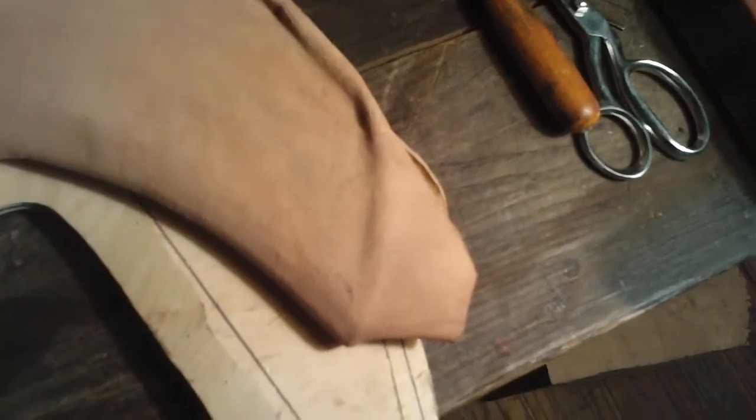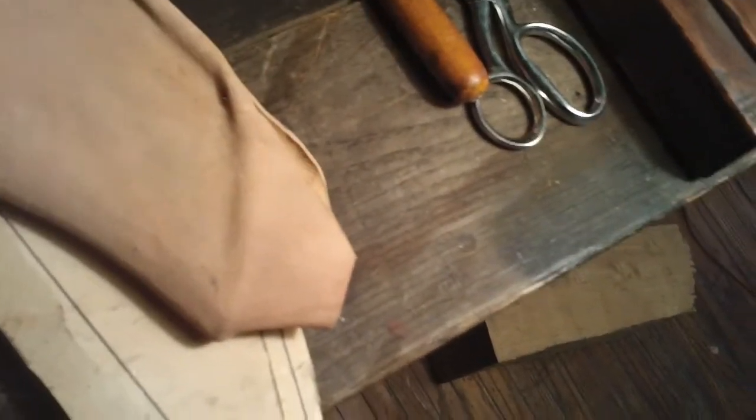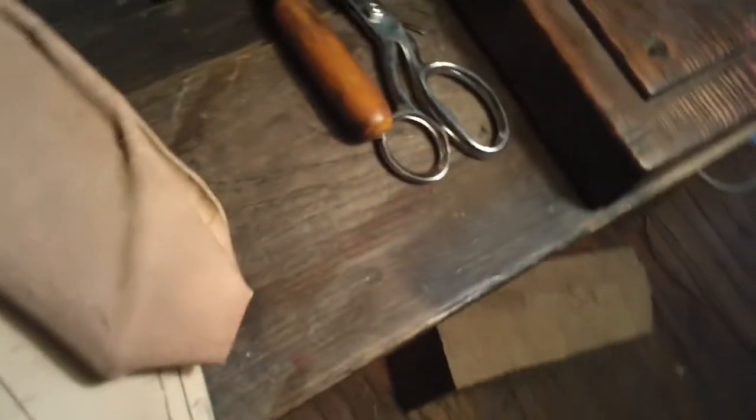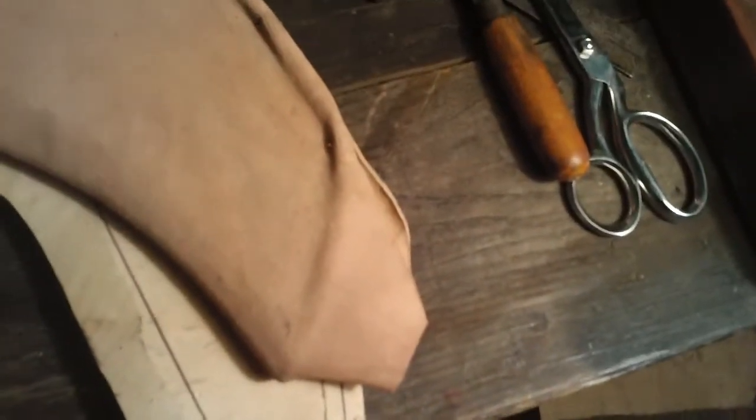I like to take them, get them on the crimping board and leave them on for two or three days so it really dries. Then put them on again and get everything stretched in here. It doesn't hurt the leather to stretch that — you'll still have stretch going over the last and still have stretch when you're walking. But a lot of people just pull them once and don't even pull all the wrinkles out, they just smooth it — and those wrinkles are going to show back up.